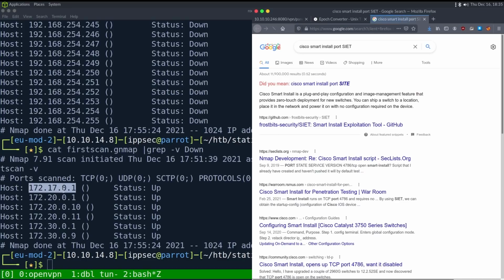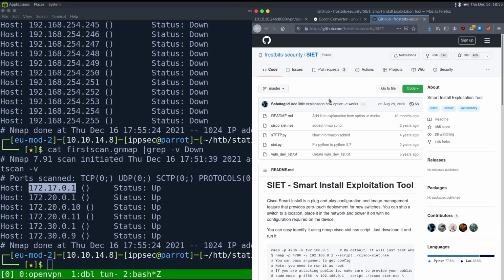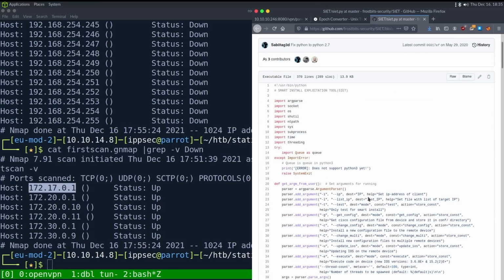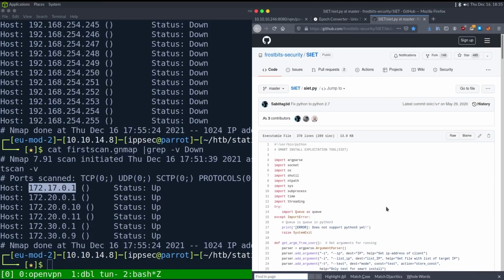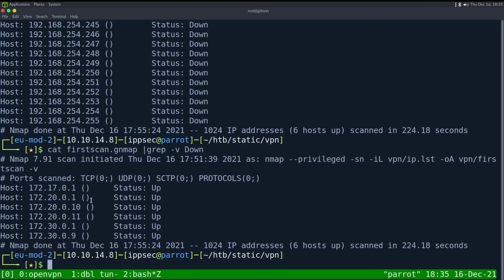Let's see what port that is. Come on. SIET, 4789. 4789 or 86. 4786 is the port I would definitely check on routers to be vulnerable. It could have SNMP and you can do things like that, but this box isn't about attacking routers. So let's go and check out these 3 IPs.